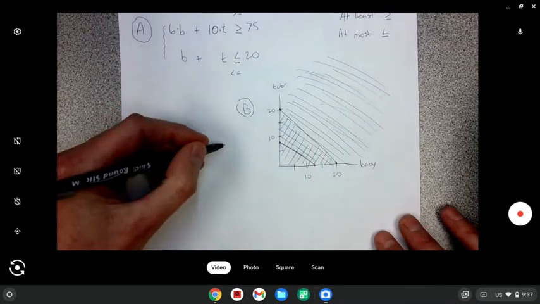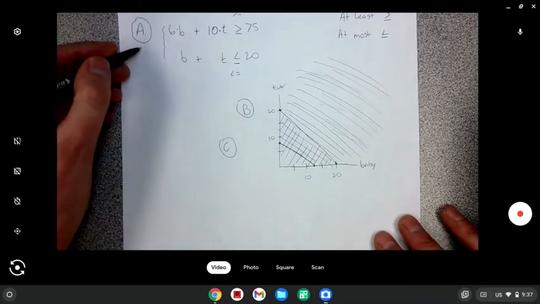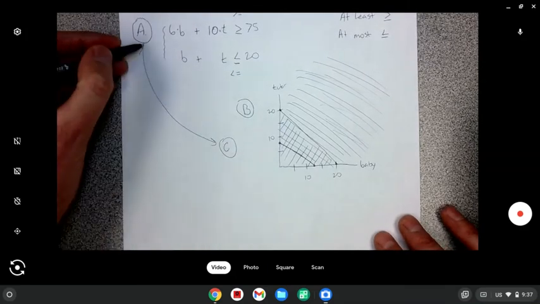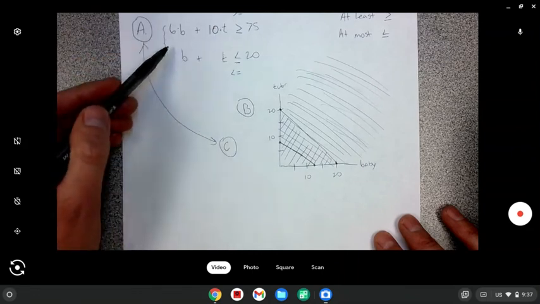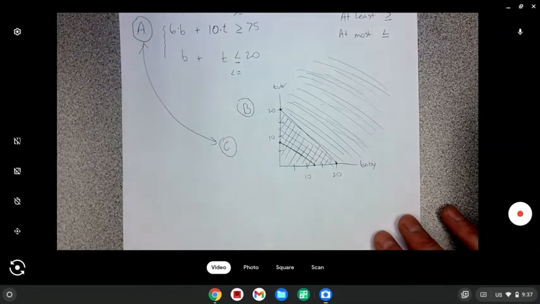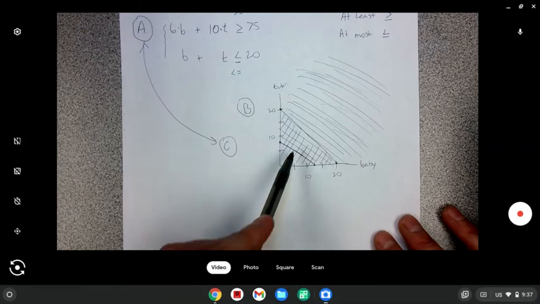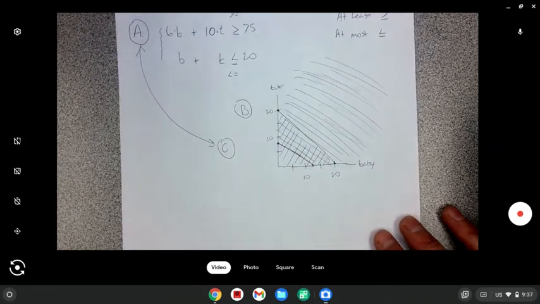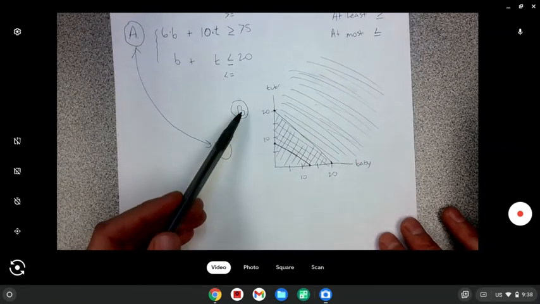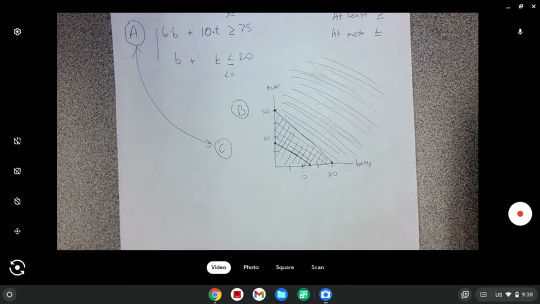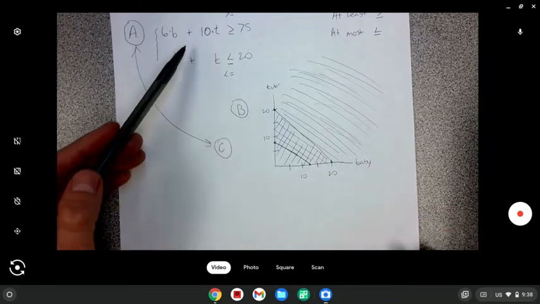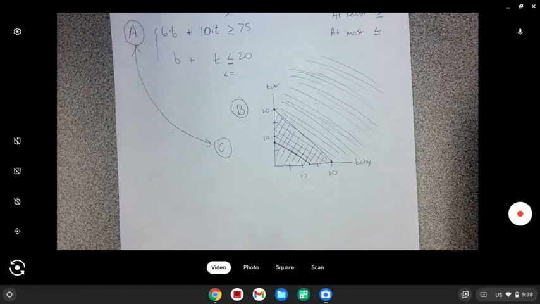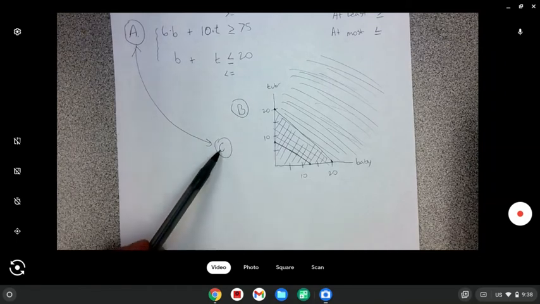Part C, I would say, is almost the most important. Part A and C are both really important. Being able to translate into algebra and then being able to interpret, to understand what's going on in the graph is the other big important part. Calculators can do part B. There's a lot of online graphing calculators. You type this in, poof, it gives you the graph. Part C, the understanding, interpreting is important.